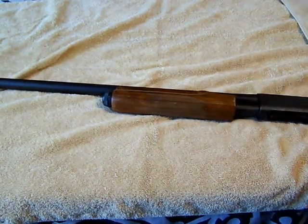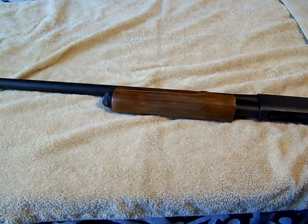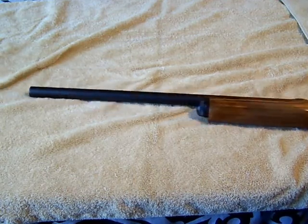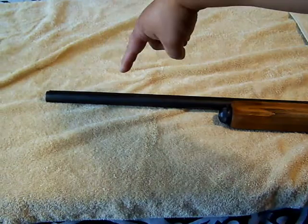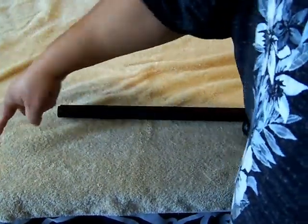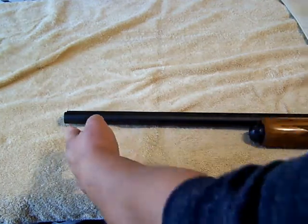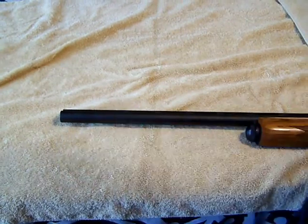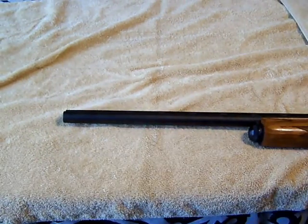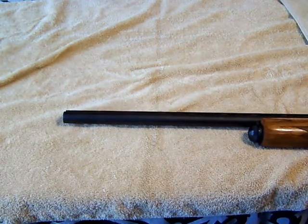Just for skeet shooting or at the range, so you don't have to reload so much. And some of them, I don't know why you would want to, but they even come out way past the barrel there. When you get the ones with the longer tube extensions, they come with a little clip that holds it to the barrel and holds it to the side there for support. They just make accessory after accessory for this gun because, like I said, it has been around forever.